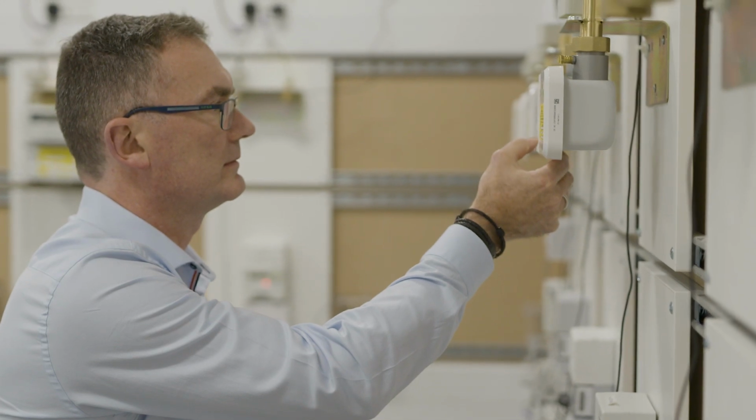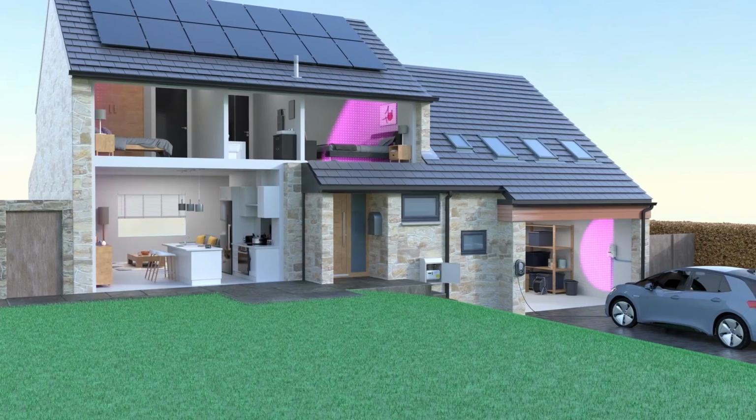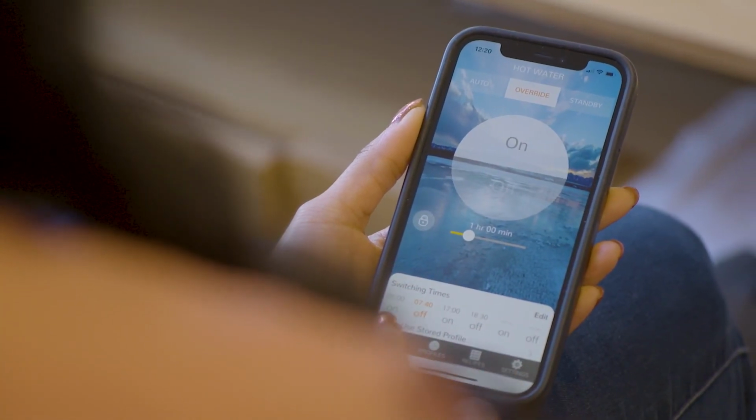What we're building now is a digital backbone for that network to enable it to react and be flexible to accommodate weather-dependent generation. We are an essential step in being able to digitise the UK's energy system, and we have to change it into a form which is much more able to respond to changes in demand, and it's able to accommodate new sources of generation.